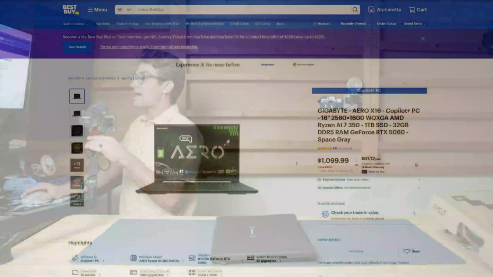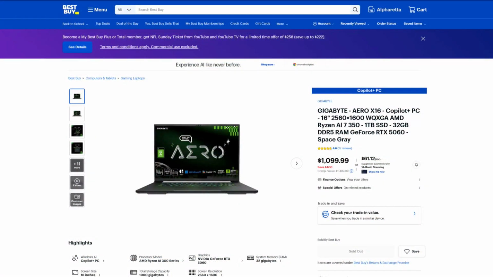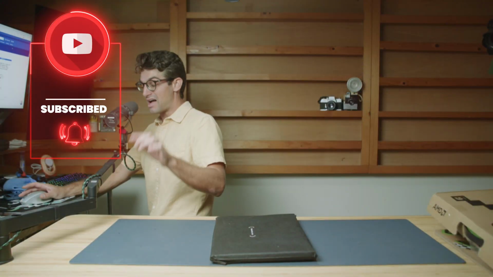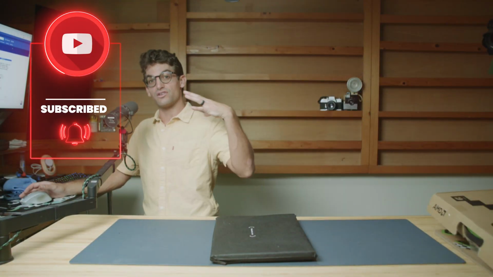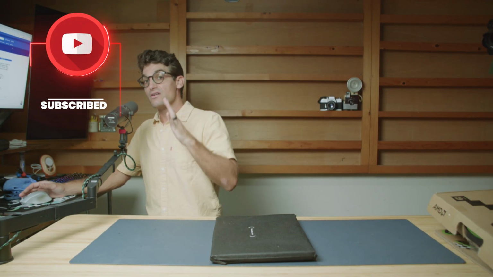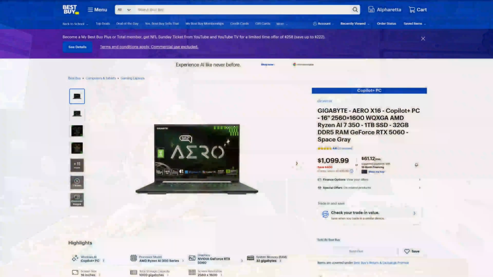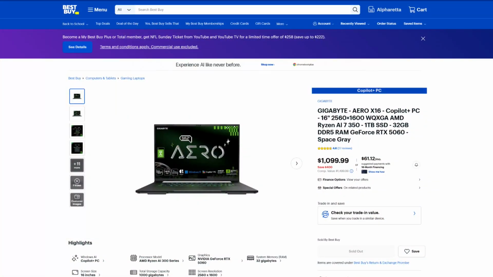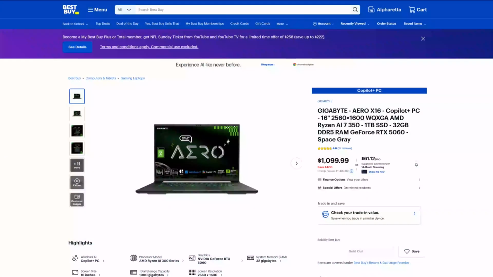Now, what do these laptops come with as far as spec out? 2560 by 1600 display, Ryzen instead of Intel. I like that. I think it's a cool touch this year that they're introducing some devices, because in the past, we've seen just a lot of Intel out of Gigabyte. So we have a Ryzen AI 7350, 1 terabyte SSD, 32 gigs of RAM, which we will find out later in the video if that is upgradable. We'll pull off the bottom cover and check that out.